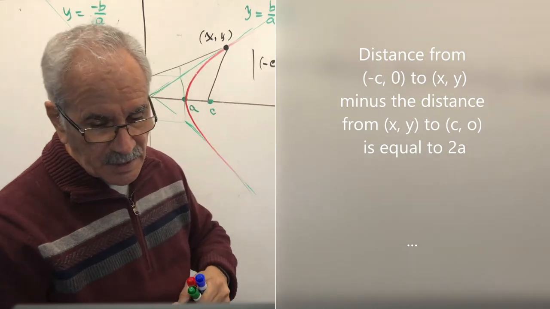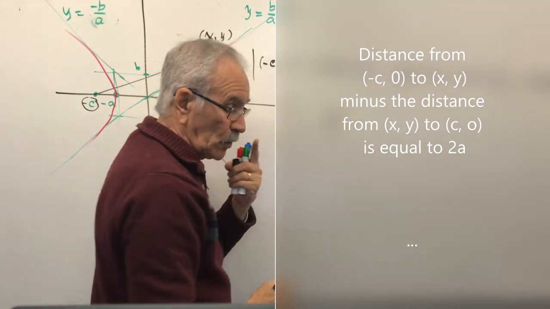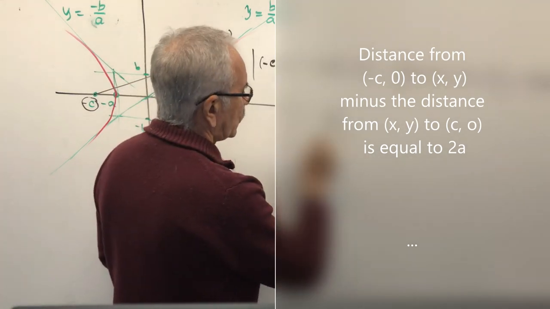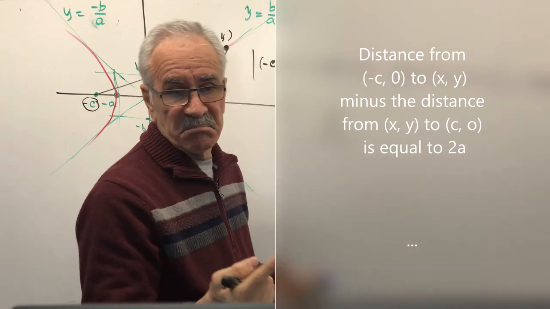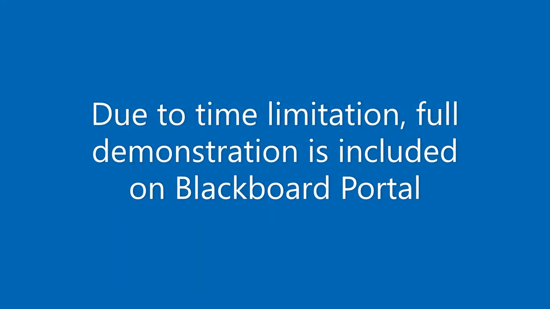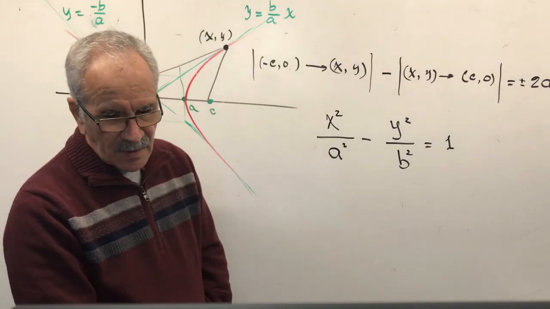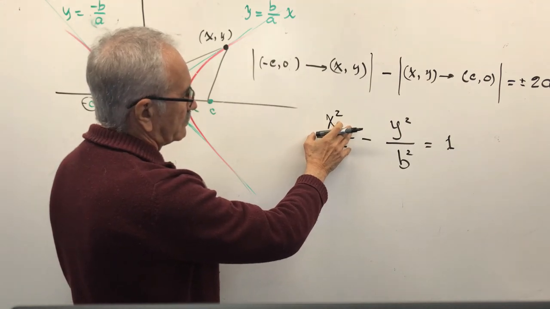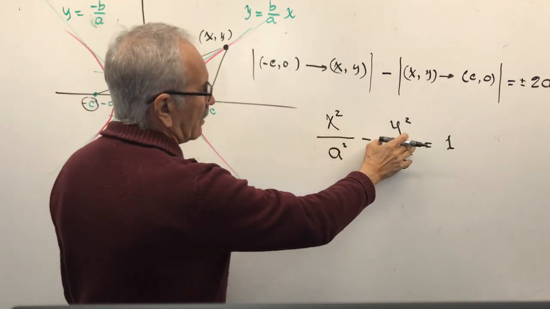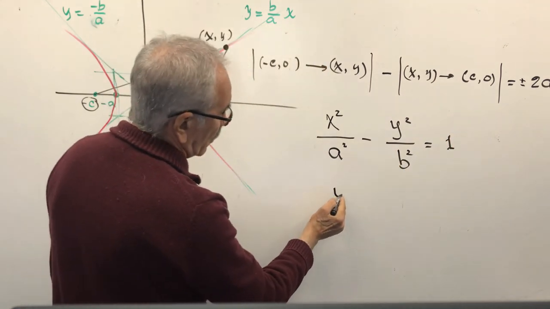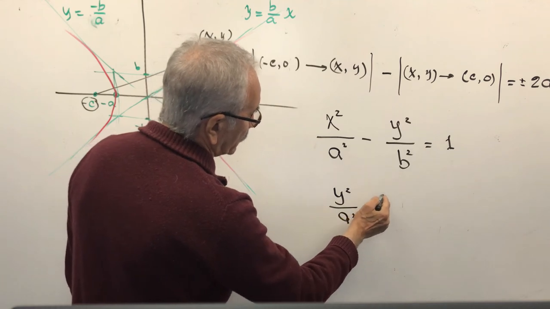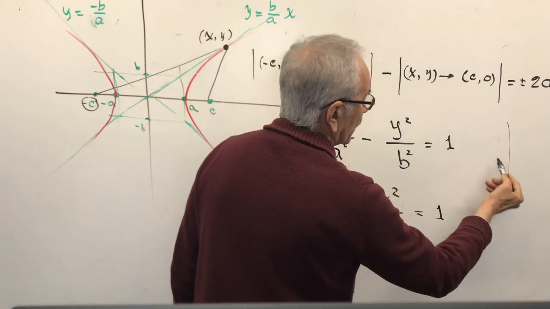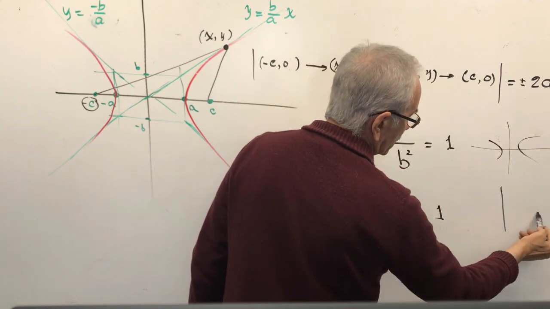And when developing it, I will not torture you with this development. I know it is boring, and you can see it in the notebook. If you develop one of them, you are okay. It could be directed so that this is negative and this one positive, or the opposite. So you can have the second option, y squared over a squared minus x squared over b squared equals 1. This is for this shape, this is for this shape.